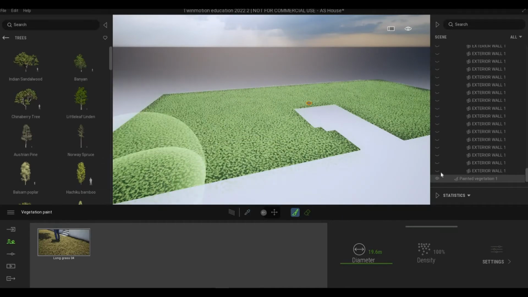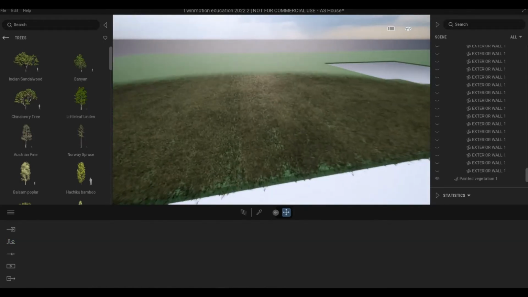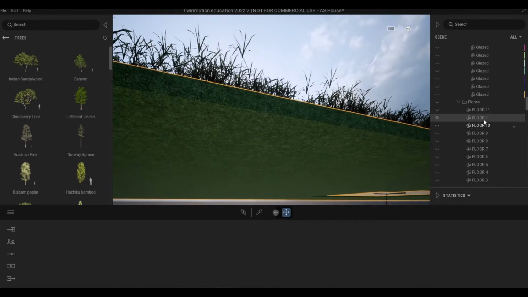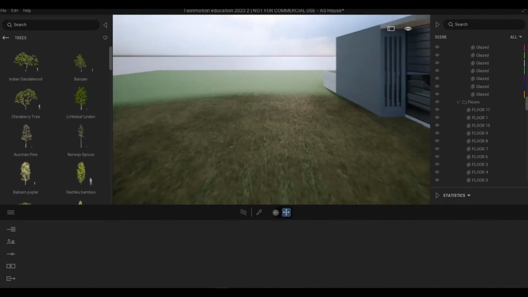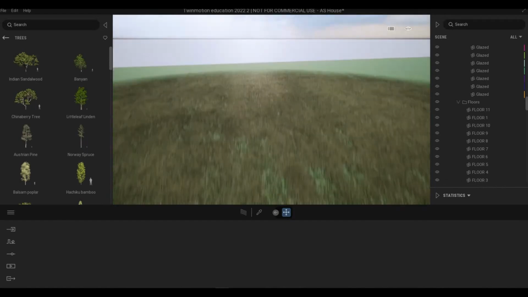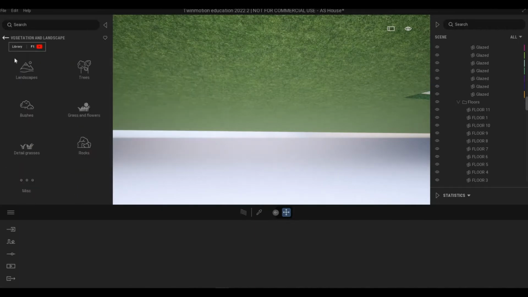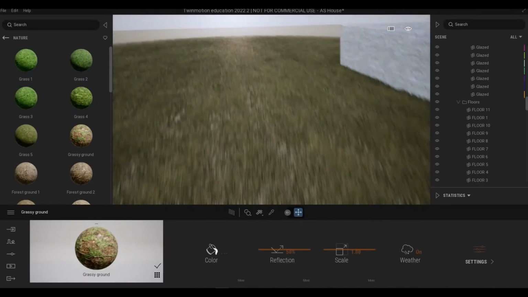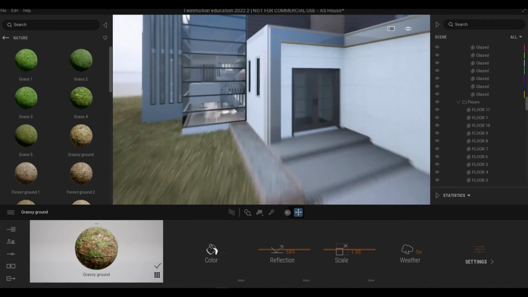And then once you finish, you just need to press escape, and then we have our grass right here. Select the bottom, right click again here, and then isolate. What we could change here is the type of grass that you're seeing. So you need to go back, go to materials, ground, nature, and then let's change it to grassy, so that at least now it looks much more realistic and it looks much better.